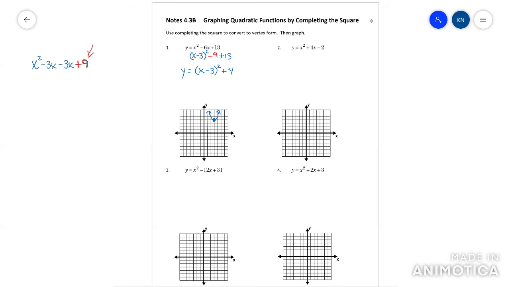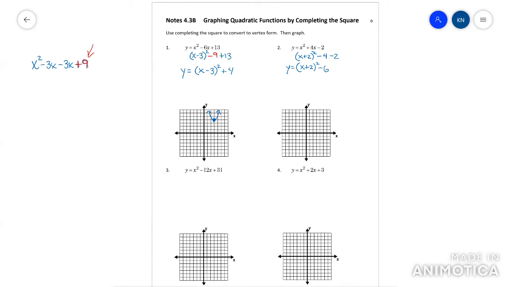All right, this next one, find the thing with the letter x, 4x, cut it in half. So call this x plus 2 squared. The L of the FOIL here is +4, just like this. So that means you have to minus 4 on the outside. And then, of course, the minus 2 from the original equation. Combine your like terms. You would get x plus 2 squared minus 6.